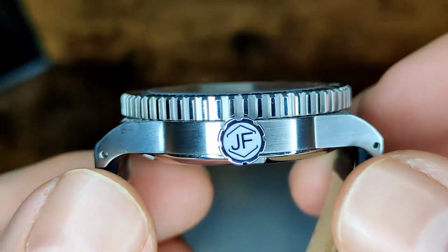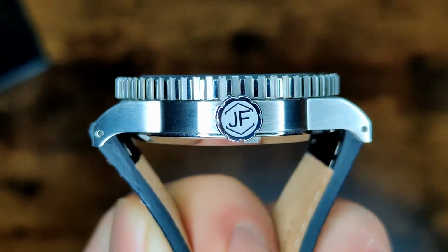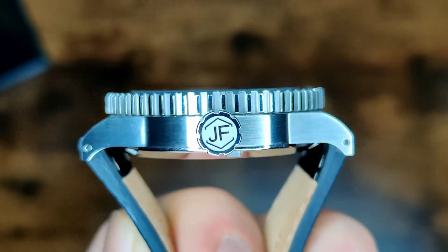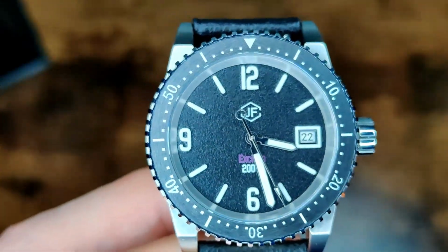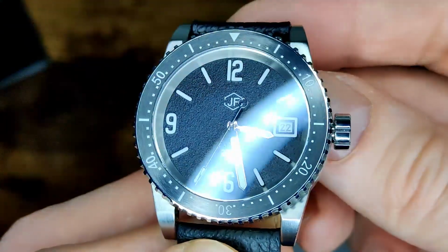And then that signed crown there, the JF. If you've been following Gary's videos on the Exciton, you'll know that they're changing the branding. It's going to be changing to J&G for James and Gary, I'm guessing. So that's something that's going to change on the next version of this, because they are doing an updated version. But again, I'll leave links to Gary's channel if you're interested in picking one up when they do a second run.